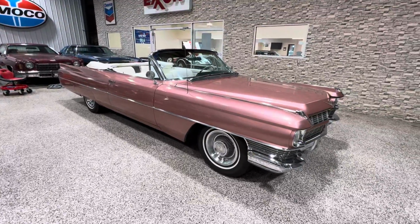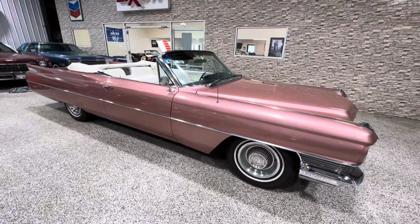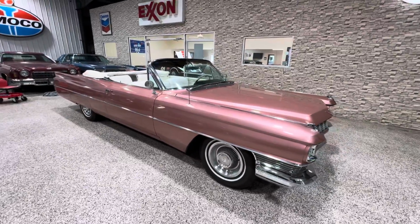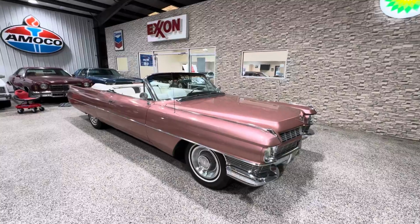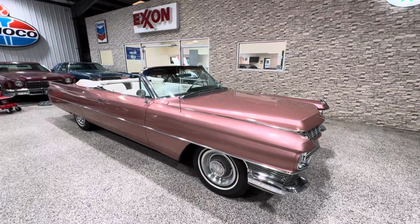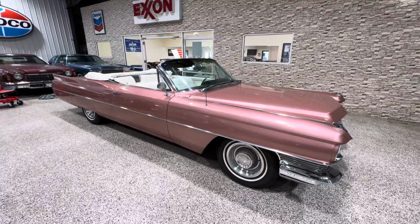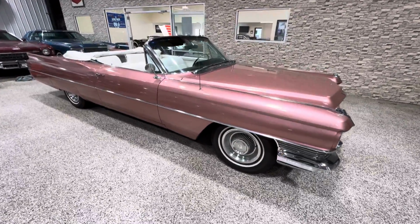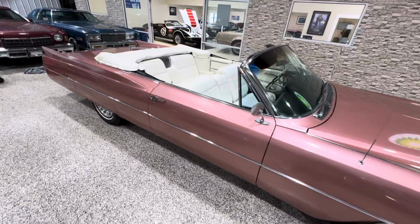And somebody's gonna catch a deal, guys. I've been selling these cars between 35 and 40 for coupes. And the last convertible that I sold, which was a '62, I got 90 grand for, and of course the '60s bring 150, 160, 200. So this is a car that's coming up in value. If you can snatch this car up right now for 25 grand or really close to that, that's a bargain. That's money in the bank. You throw a nice paint job on it and most everything else is pretty much ready to go.